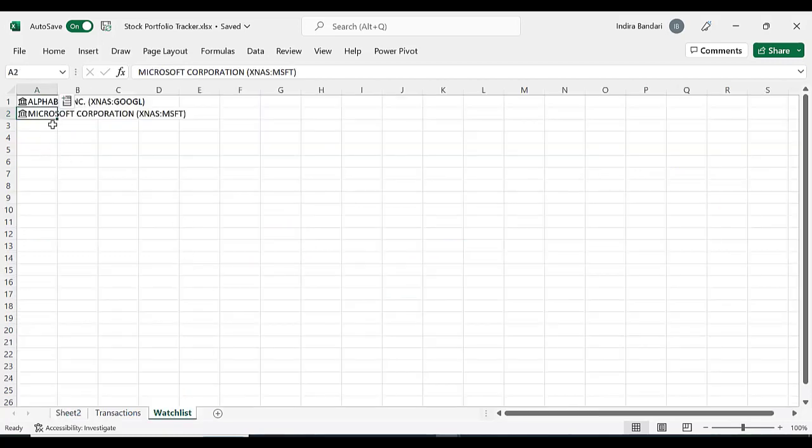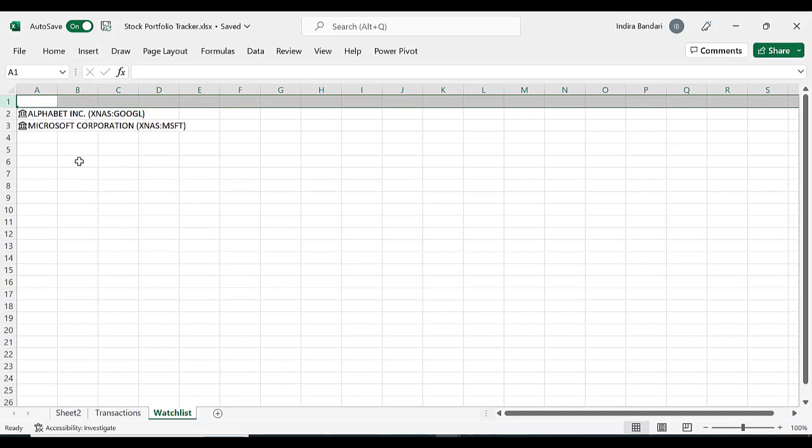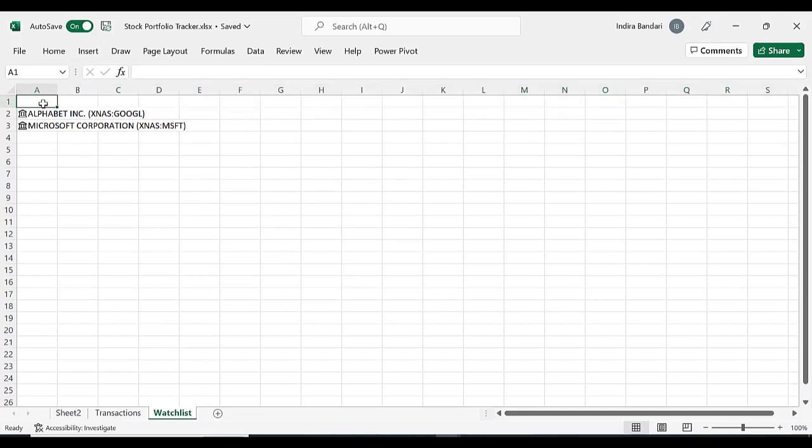I want to watch Google, that is Alphabet Inc., and Microsoft Corporation. So for that I'm just going to say this is the company, company name, okay.